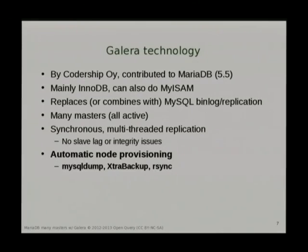Like Stephen said about MongoDB, you have to have at least three nodes, and that's basically because in a split brain situation, how will two nodes know which is the boss and which isn't, and which is up to date and which isn't? So you have to have three nodes. Like MongoDB, you can have an arbitrator, and it's the same kind of situation. It's not essential that it's there. It's basically a point in the network that has an independent view that can help with decisions without storing the data. Like MongoDB, an extra node is still extra data and useful, but if you don't have the storage, there's an arbitrator that performs the same function.